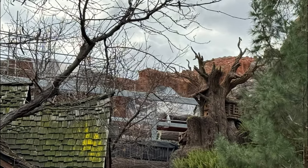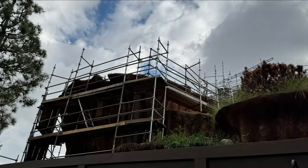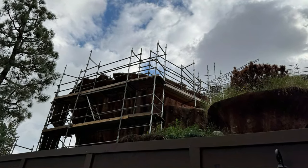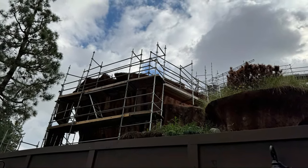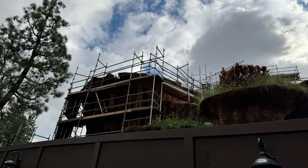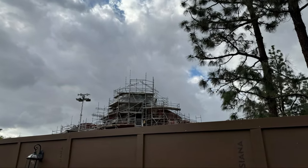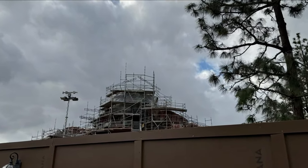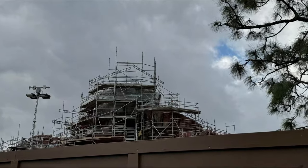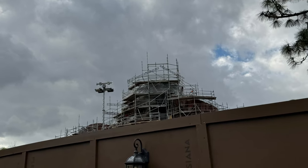Pretty awesome. Here's some scaffolding around one of the mountain pieces — they're probably doing some reshaping, and a lot of this will be covered with foliage eventually. I'm curious to see if they're going to reshape this, demolish it, or just repaint it. Here's a shot from the iconic bridge area looking over at the drop, where they're trimming down that hill and making it look quite nice.